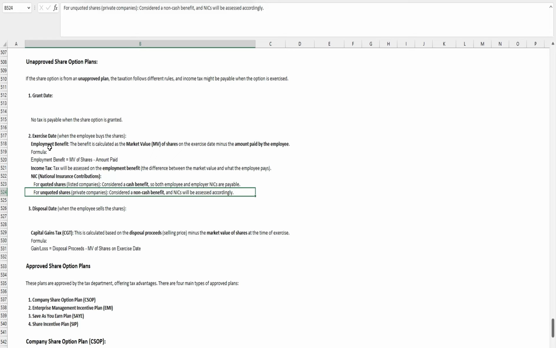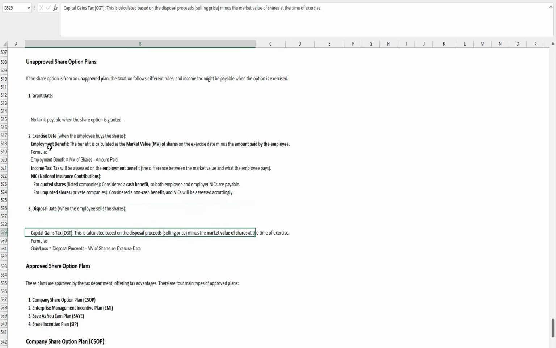So both the employee as well as the employer need to pay NIC, so-called Class 1 NIC, right? But if it is a share of an unquoted company, an unlisted company, a private company, then it is considered a non-cash benefit, because the company is not well known by the public, and it may take time to get it redeemed. So from that point of view, it's considered a non-cash benefit, and NIC will be charged as Class 1A NIC. Okay, and I think up to this is clear. You must remember the rules of NIC, which we have already covered in the previous video regarding quoted and unquoted shares.